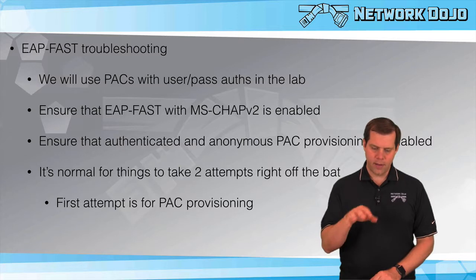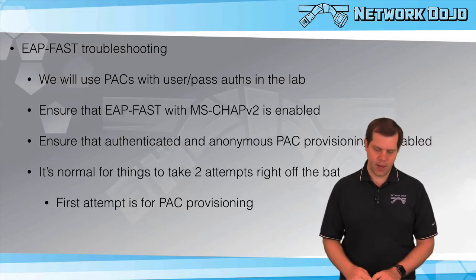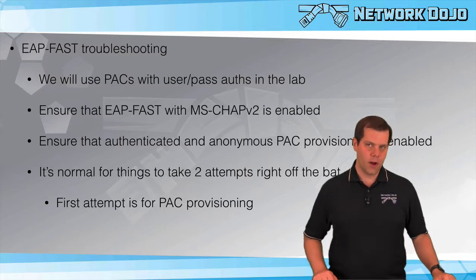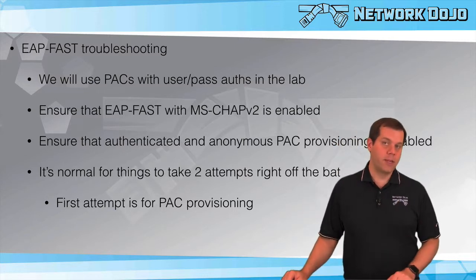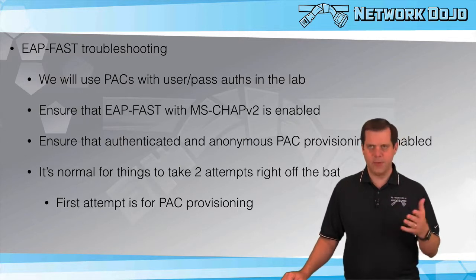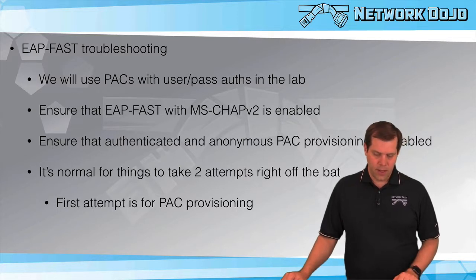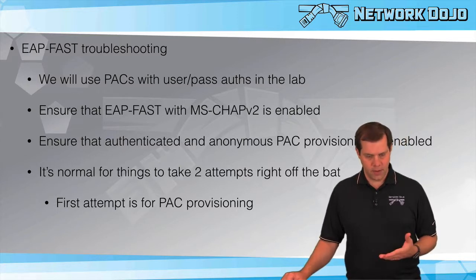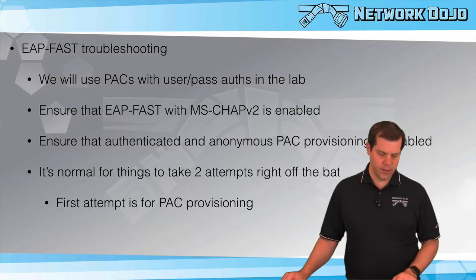We saw this when we talked about troubleshooting the wired 802.1X type stuff, and in my videos about wired 802.1X, where the APs, when they do their EAP-FAST authentications, you see the auth fail, but that was just because of the PAC provisioning, and then the next time it succeeds. So if you see one failure, no biggie. If you start seeing multiple failures, okay, it's time to look at troubleshooting this.